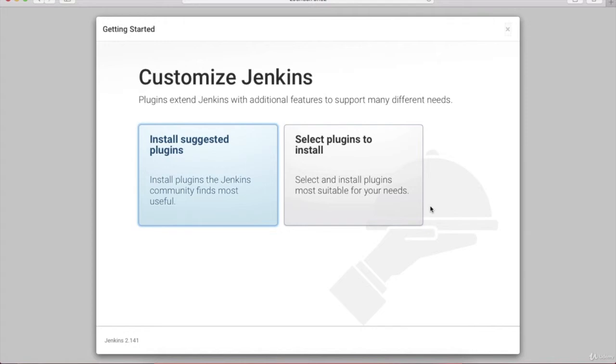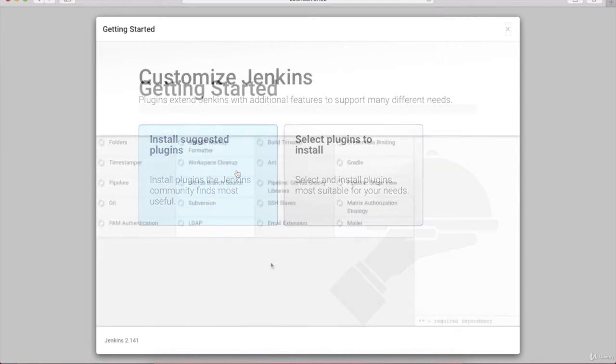Now you will land on the second page. Either you can choose the suggested one, which is install suggested plugins, or you can choose the second option, select plugins to install. I will go with the first one, so I click it and Jenkins will start the installation of the basic plugins which are required to work with Jenkins.